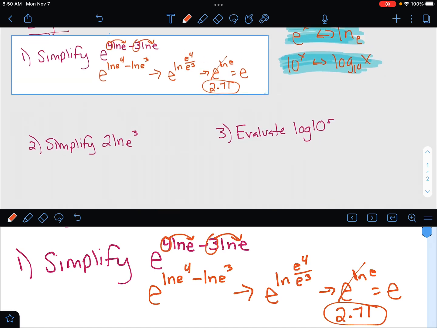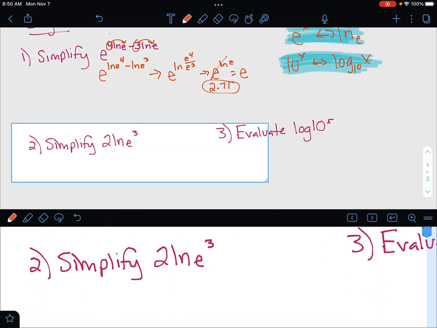Let's do the next one. So on number 2, a little bit different. Now we're taking the natural log of e, but we have that number out in front. So we're going to bring this guy over here. And what are we going to do with power to a power? Power to a power, we're going to multiply. So when we multiply those, we really have ln of e to the sixth. Well, ln of e, what happens there? It cancels, it brings that power down, and there's your answer.